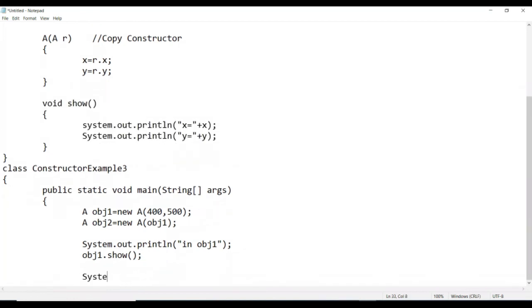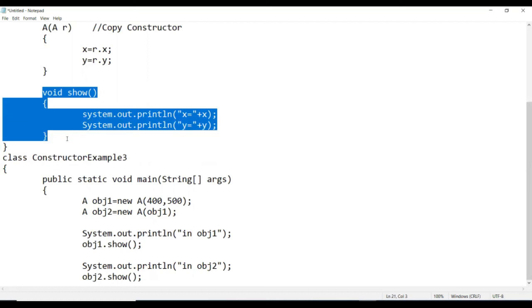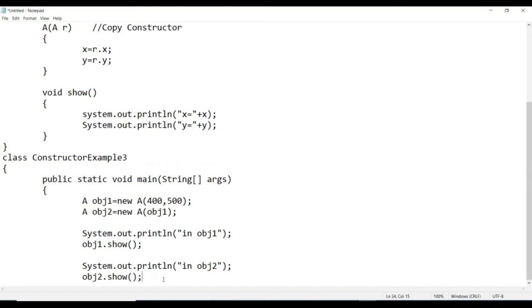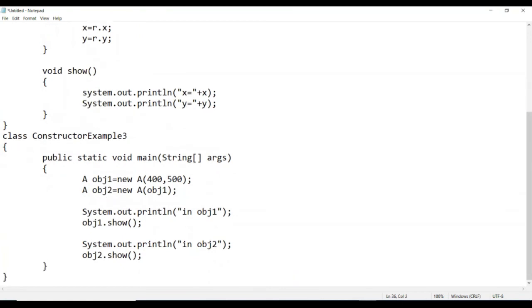Now another output statement: "in obj2", then obj2 dot show method. When the show method is invoked by obj2, the show method definition will execute again, and the output will be in obj2, x equals 400, y equals 500. From the output, everybody can get clarity whether the object is copied or not.